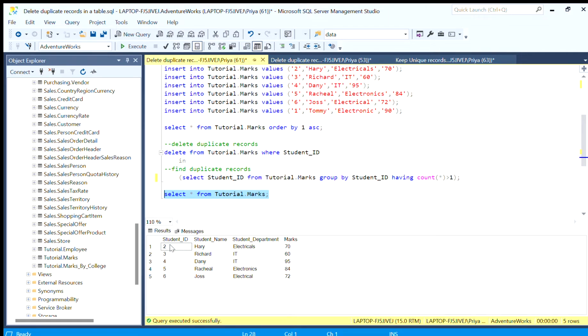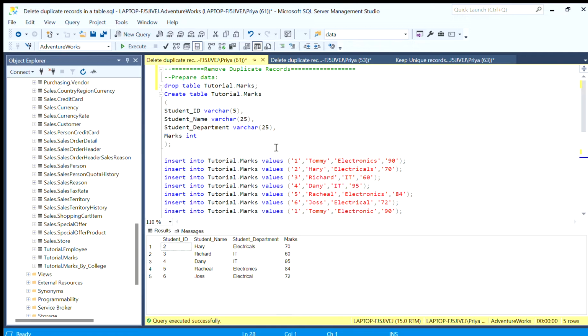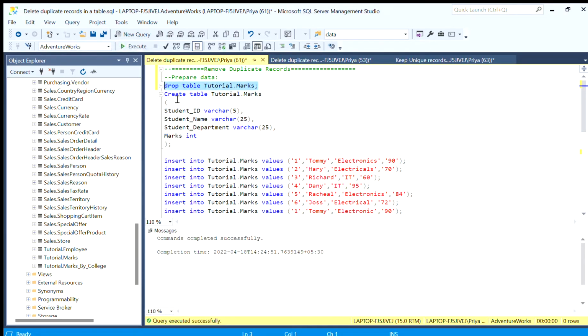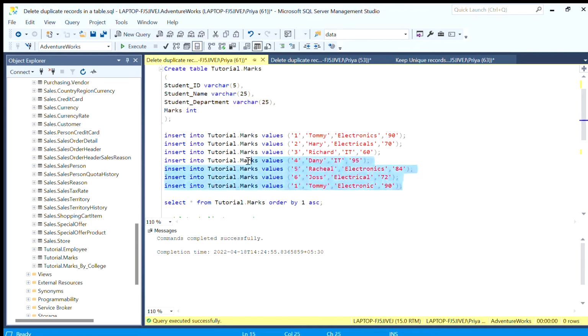Okay, so two records are deleted, and if we now fetch the data from the table, we see that our duplicate records have gone. But here is one problem. Generally, the requirement is that we want to keep the unique records, and if duplicate, then we want to remove the records from the second one onwards, right? So to do that, again let's clear this table. We'll create it again and then we'll insert the data again.